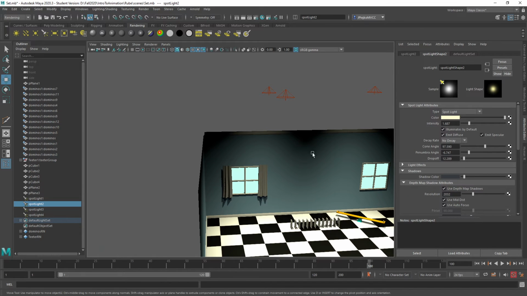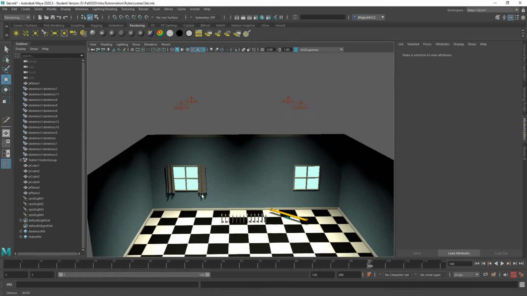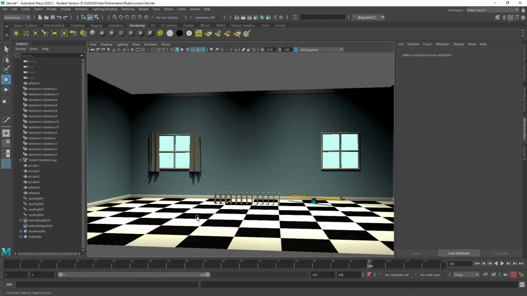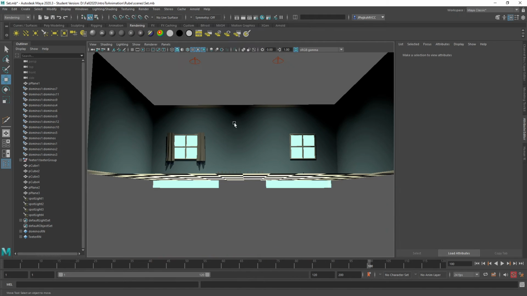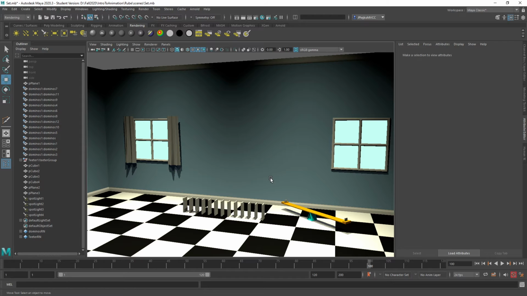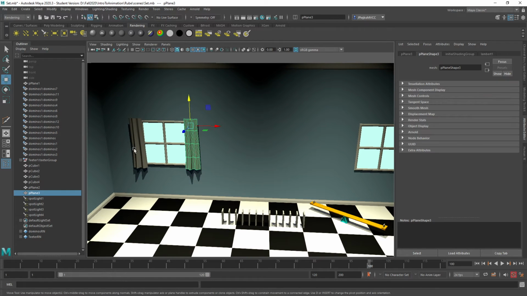Something to be aware of too: the more lights you put in the scene, the longer each frame of a play blast is going to take. Now, why I think this is not going to be so bad for you is because we're play blasting, and play blasting is not going to take an Arnold render amount of time. It's going to take maybe 30 seconds per frame at the highest for you. So that's not going to be too scary, and that's good news for us.